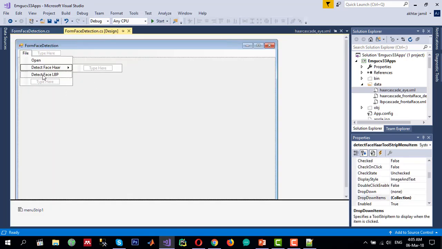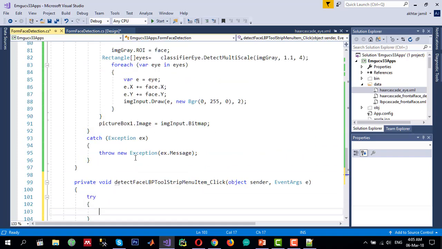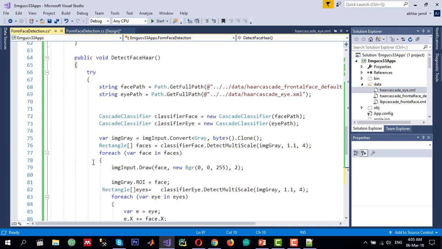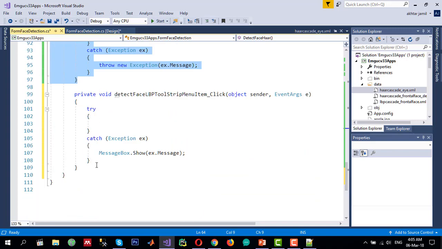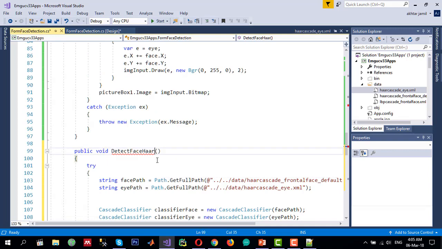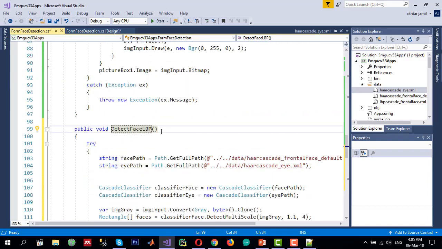And now let's try with the local binary pattern detector. So let me use this try catch block, and I will create a function. Basically I can copy and paste the same function, and I just name it, instead of Haar, local binary pattern, and you will see what changes I need to do.